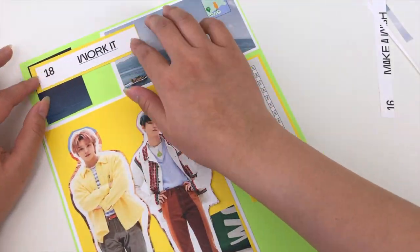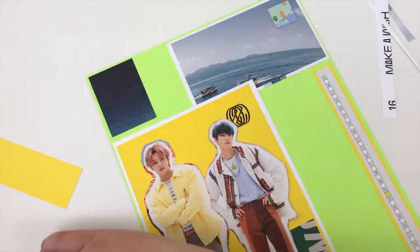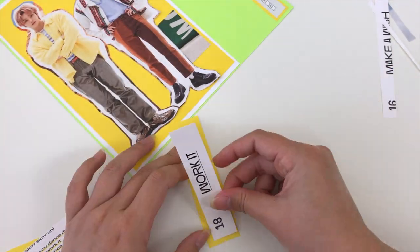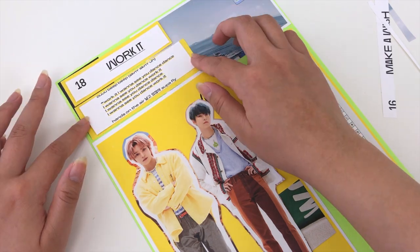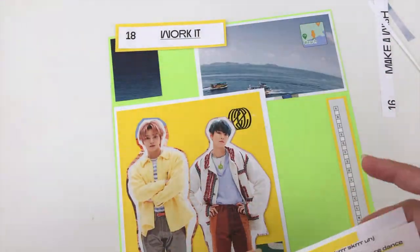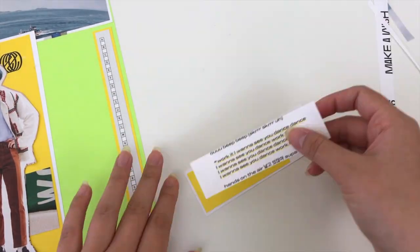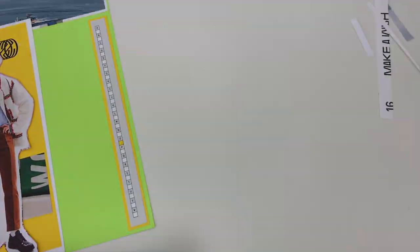The nice thing about doing a scrapbooking style like this is that it doesn't have to be perfectly neat. It doesn't have to be perfect at all. It kind of has that unperfected charm. I think it's just really cute for someone who's not very good at art like myself. And it's a lot easier to pull off than a bullet journal style, which I think is absolutely stunning, but I don't have the skills when it comes to bullet journaling.